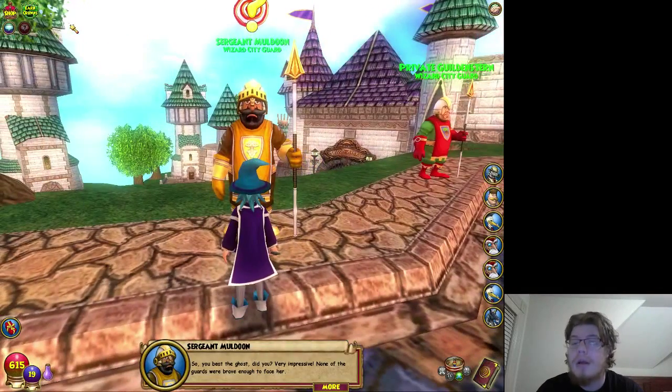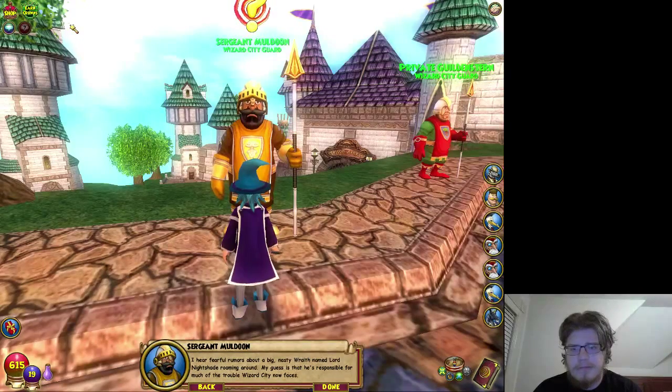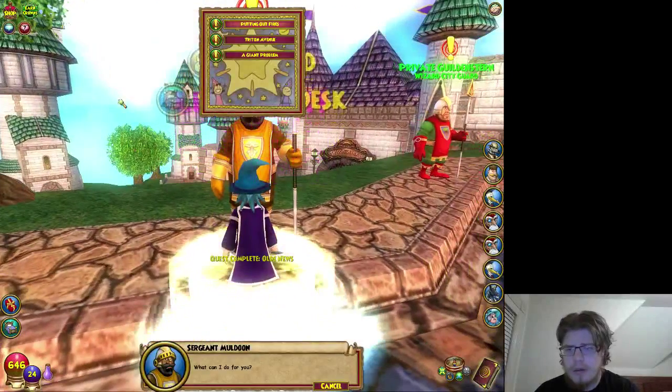Very impressive. None of the guards were brave enough to face her. With Old Town secure, I feel better about letting you through to the other streets. But be careful, understand? I hear fearful rumors about a big nasty wraith named Lord Nightshade roaming around. My guess is that he's responsible for much of the trouble Wizard City now faces.